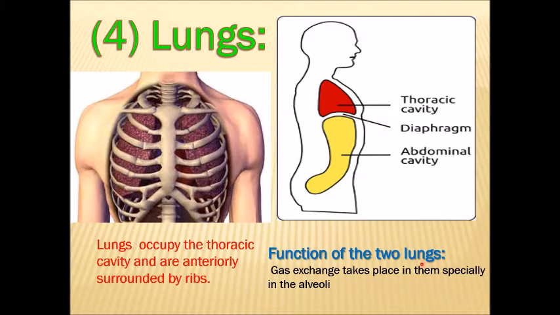The function of the two lungs is gas exchange, which takes place especially inside the alveoli of the two lungs. What is the meaning of gas exchange? We inhale oxygen and we exhale carbon dioxide. This is the meaning of gas exchange. We take in oxygen and we get out the carbon dioxide gas.